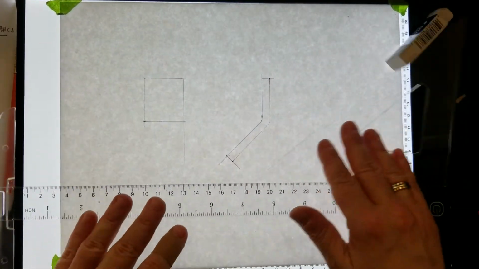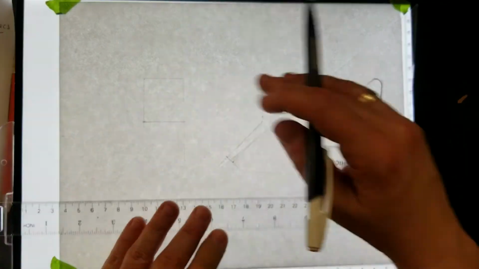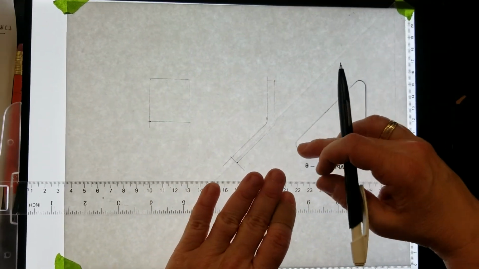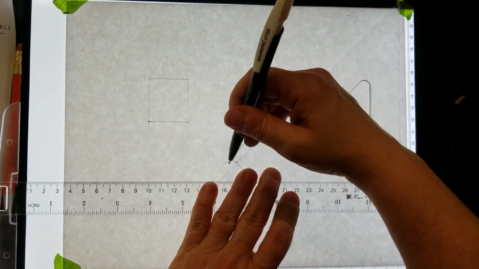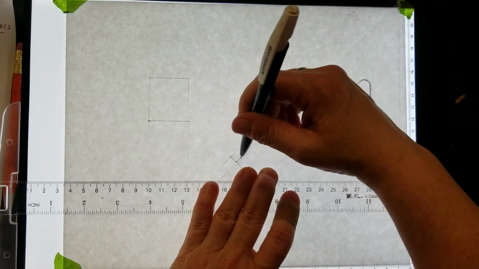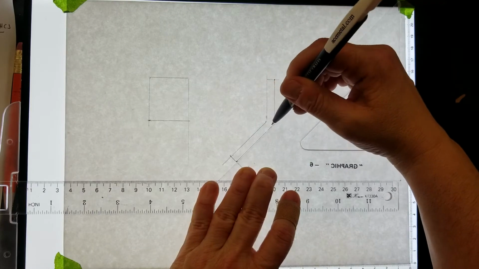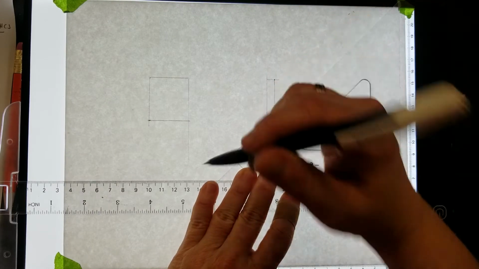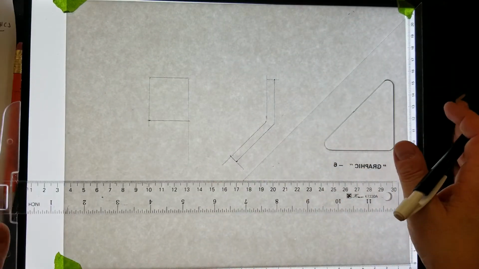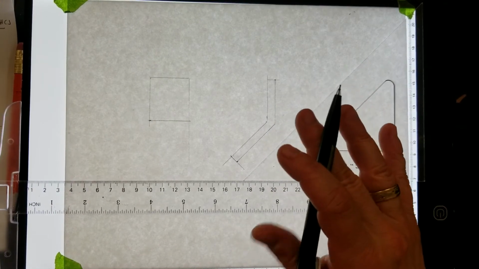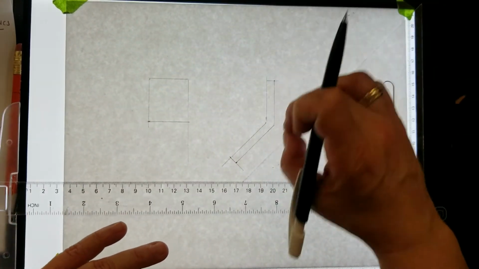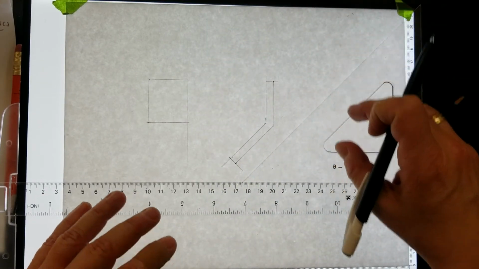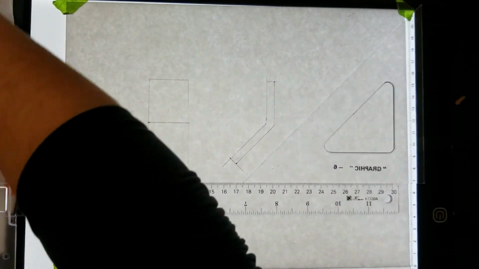So I did accidentally erase a little bit of my line. You have to be careful with this when you go back to redraw a piece of the line. To be honest, I would recommend you just go back and go over the entire line, not just the piece that you're trying to fill in. Okay? But do everything lightly up front. Don't hard line anything until the end. Everything you draw lightly. Okay? Next.